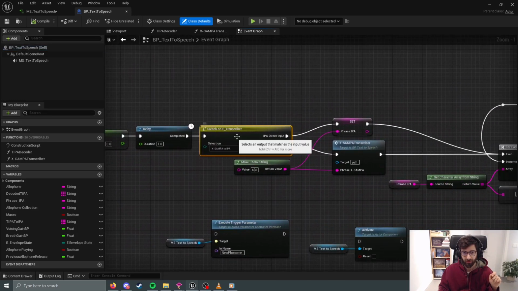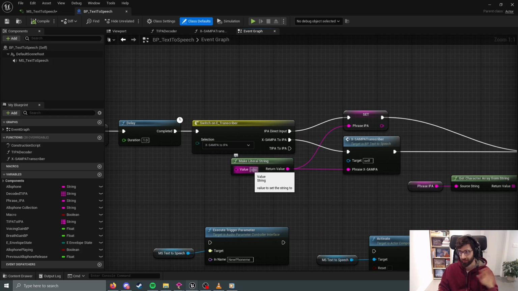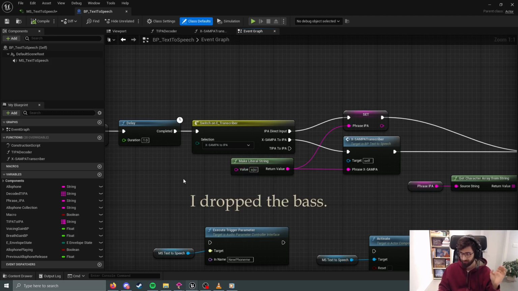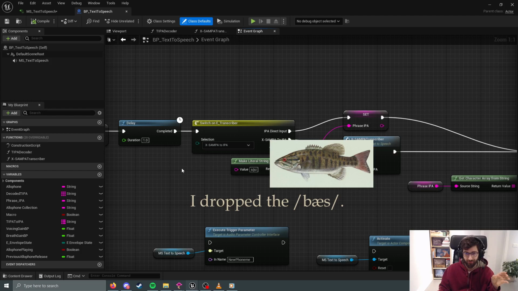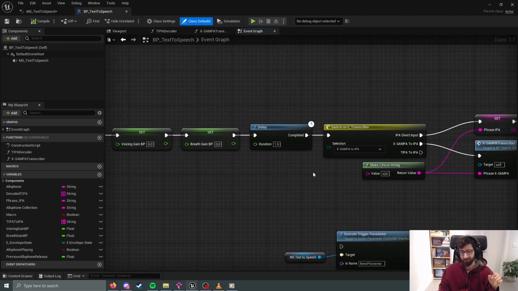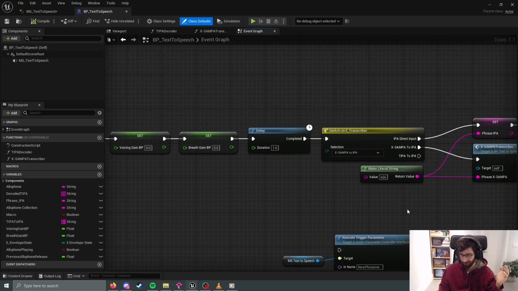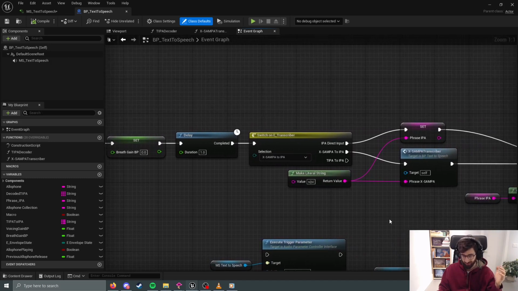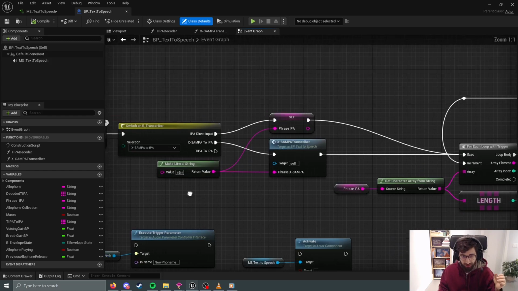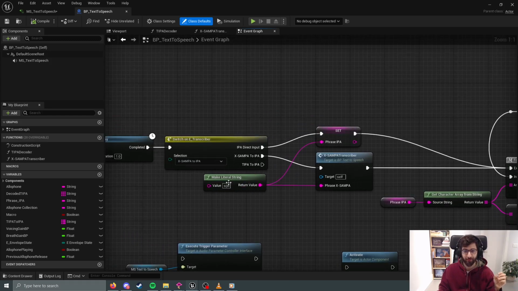first of all, I have a little translator. I'm not using actual English spellings. That's going to be insanely difficult, because if you type out "I dropped the bass," the computer doesn't know if you're talking about "did you drop the bass" or "did you drop the bass," right? Because then you need contextual clues to figure that out, and that's, I think, going into the realm of machine learning, and I wanted to do this without machine learning. So I'm just going to do a phonetic alphabet.